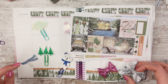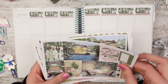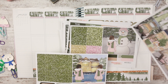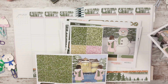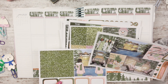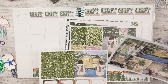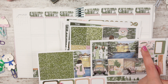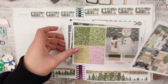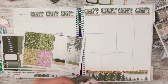I did go ahead and put my date covers down and my bottom washi — I feel like that cuts down on a little bit of time when I'm filming. So we do need to decide what we're going to use. I really like the snowman. His little hat matches my little winter hat, so I kind of want to use that. It's going to be a heavy double box kit — I feel like both girls is kind of redundant, but I feel like this one lets you see more of the trees and the lake. We're still going to use those half boxes but I think we'll go ahead and put this long double box one in.